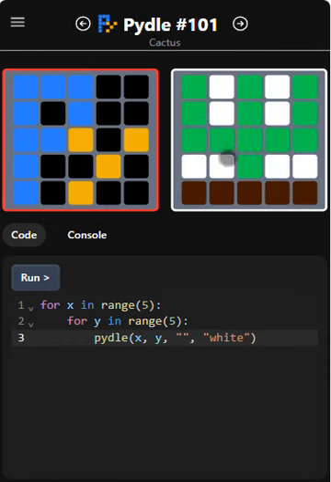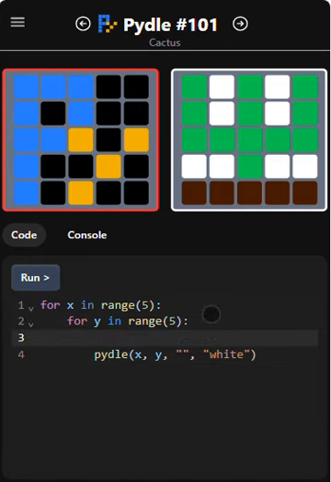So yesterday's Pydle was a cactus, quite a simple one. There's lots of symmetry going on here, but we're not going to use Cartesian coordinates, we're just going to use Pydle coordinates, and that's conveniently already there for us. Now, what we're going to do is tackle both the green and the brown pixels in one if statement, just to keep things brief.